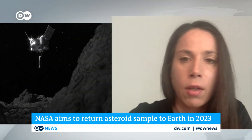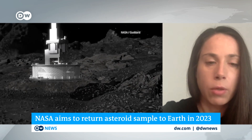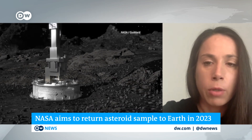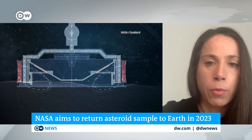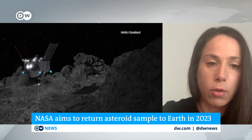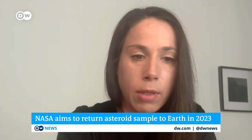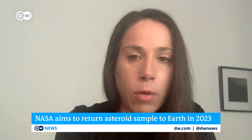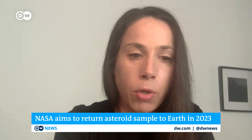We hope to find answers to quite some profound questions. Asteroids like Bennu are basically leftovers from the formation of the solar system, so we hope that some of the mineral fragments we might find inside Bennu could be older than the solar system itself. Some of the microscopic grains in the samples could be the same ones that spewed from dying stars and then eventually coalesced to make the sun and the planets. So basically, Bennu and the samples from Bennu are a time capsule from the very early solar system, and they will tell us about the origins of our solar system and maybe also about the sources of water and organic molecules on Earth.